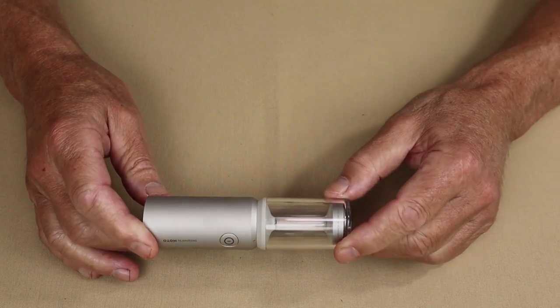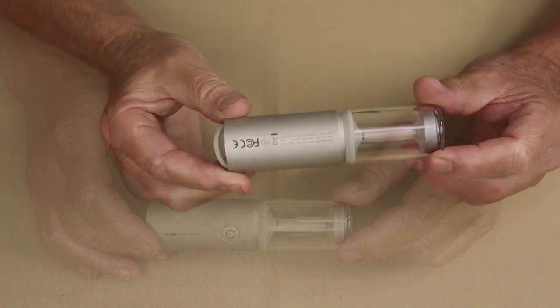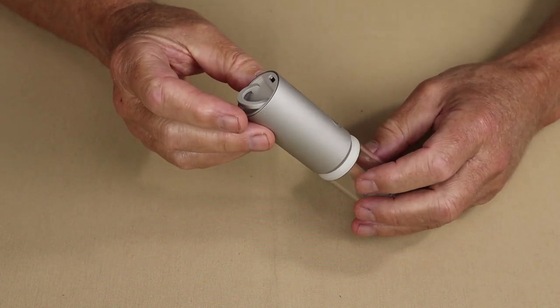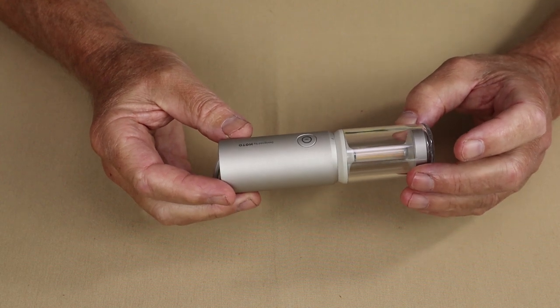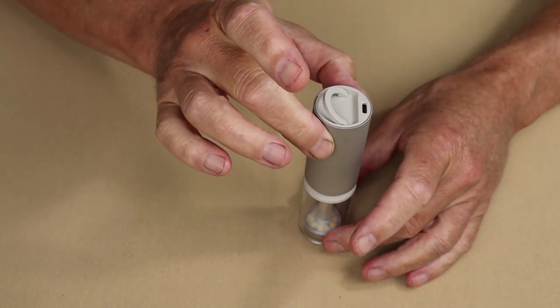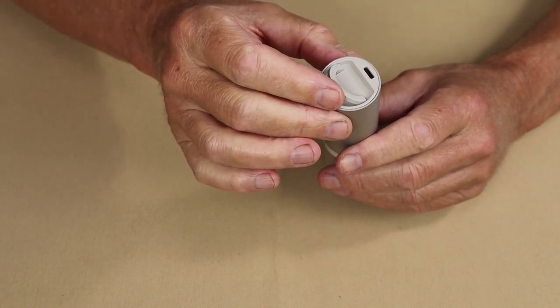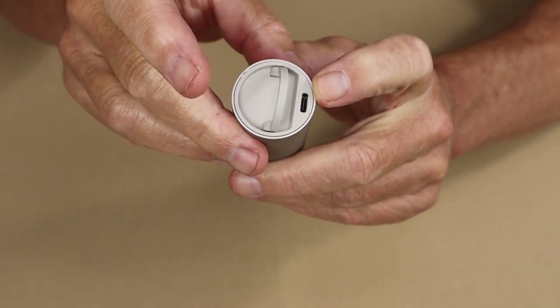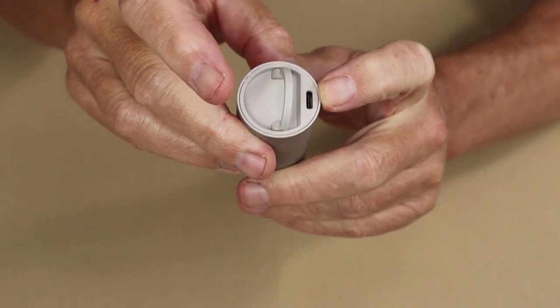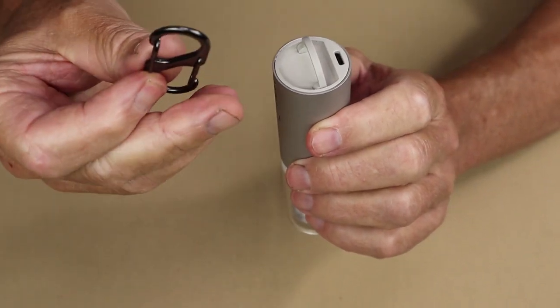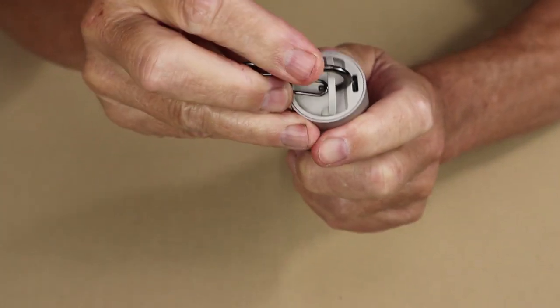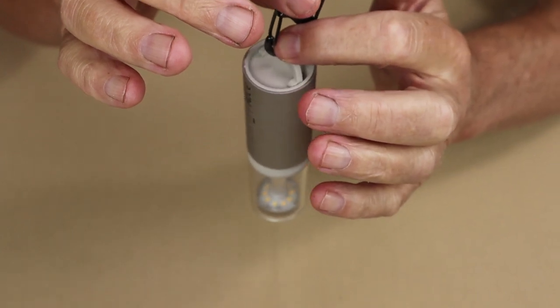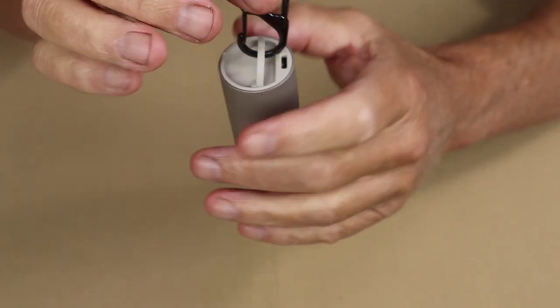So just before we go through the modes of operation, there's just a couple of other features that I want to share with you and make comment on. So primarily, this is a camp light. So it's something that can either be stood upright on a table, or it can be hung from a ridge line or a hook inside of your tent. And here is that would work. There is a stand-up D-ring right here. And by the way, you can see the USB Type-C charging port up on top up here. So it has this stand-up D-ring. And this is why I recommend it having some type of a carabiner, not necessarily an S-beiner, so that you have a way of attaching it to a ridge line. You can probably easily attach it to a hook in your tent if you have one installed. But if you don't, you're going to look for something.